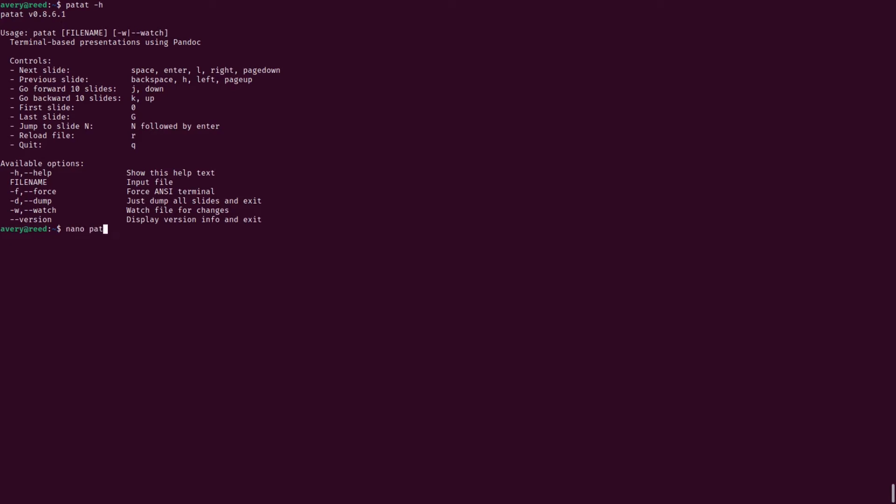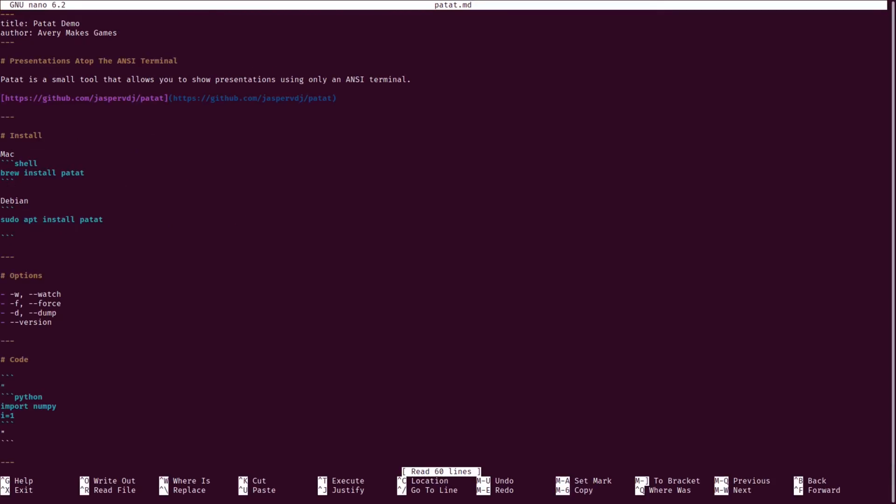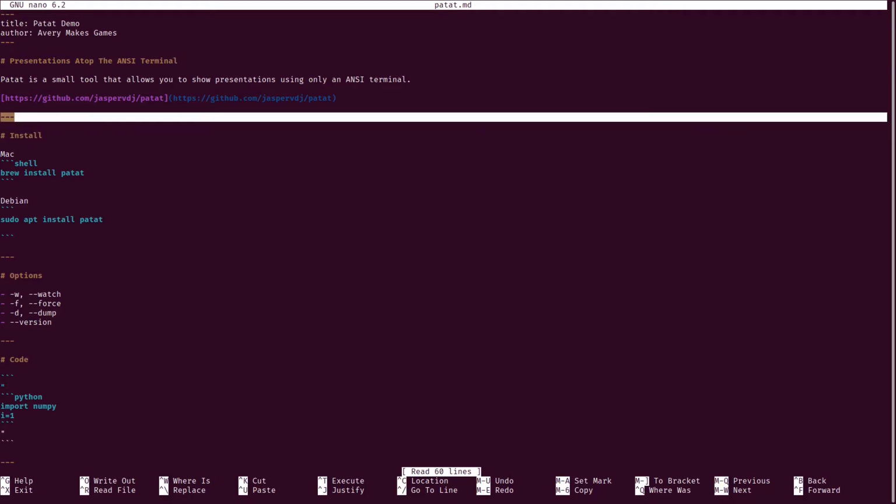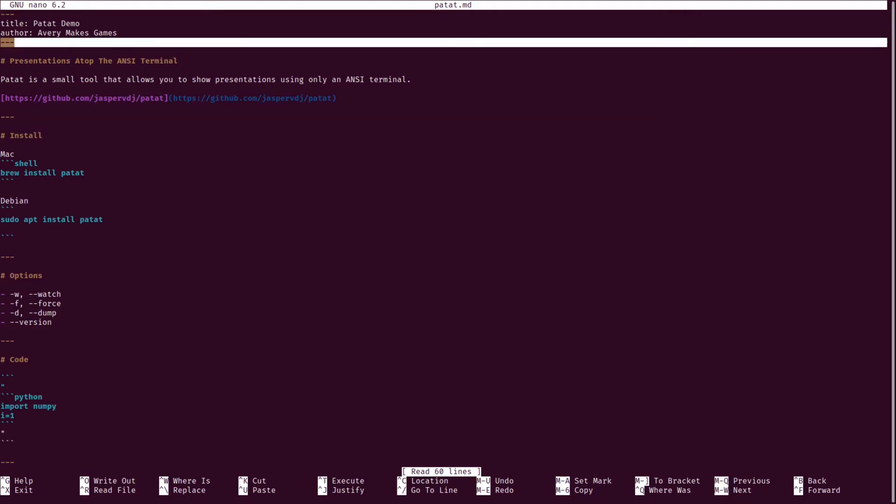And here we can go into our actual file. It's just a Markdown. So right here, we have a title and the author. As you remember, the title was up here and the author was down here, and that stayed throughout every single slide, basically. And then this was the little header that I had at the beginning. You split up the slides with these little dashes. That tells you which slide is what.